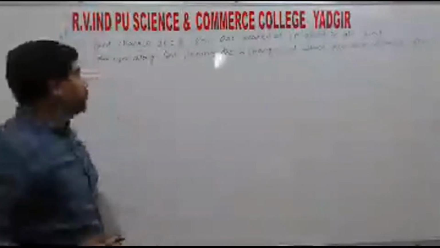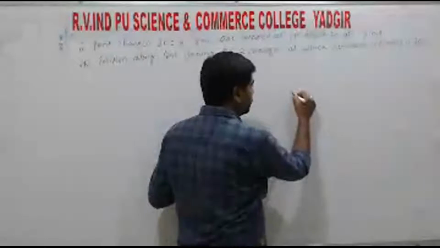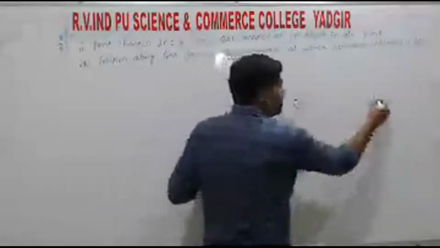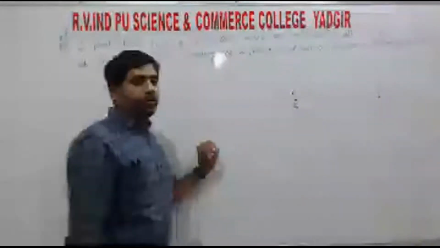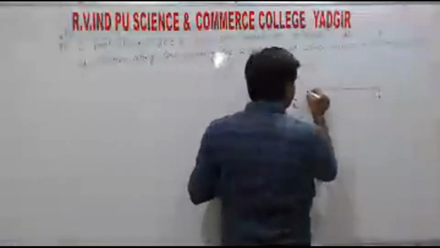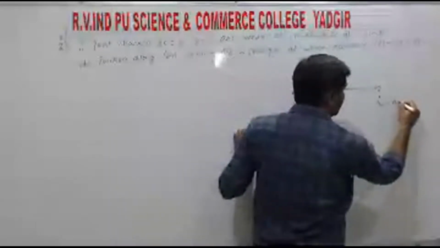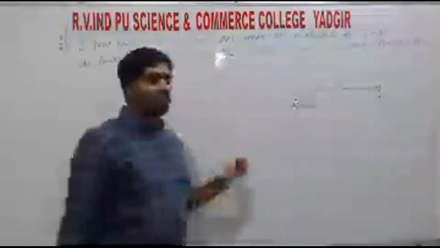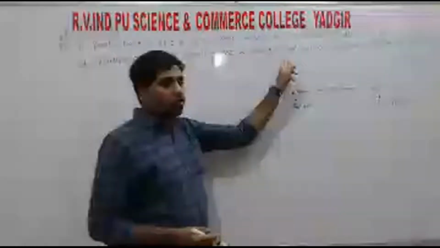So in the problem they mentioned two charges, right? So here, considering this one as point A with charge QA and another point B with charge QB. These two charges are located 1 meter apart, that means the distance between the two charges is 1 meter. The given charges are QA equals 2 nanocoulomb and QB equals 18 nanocoulomb, right?